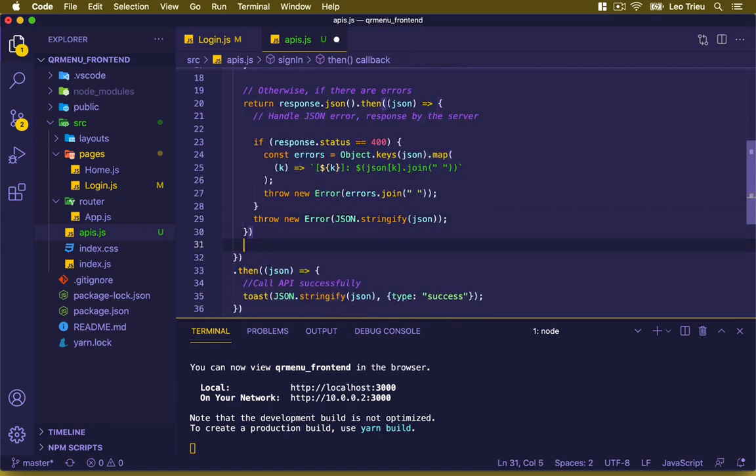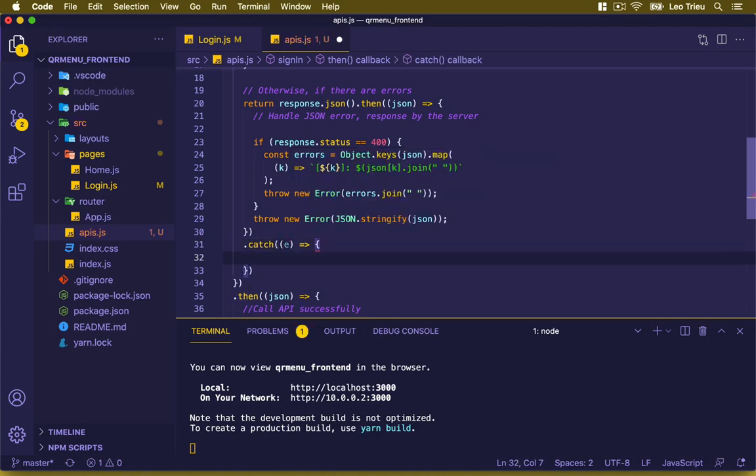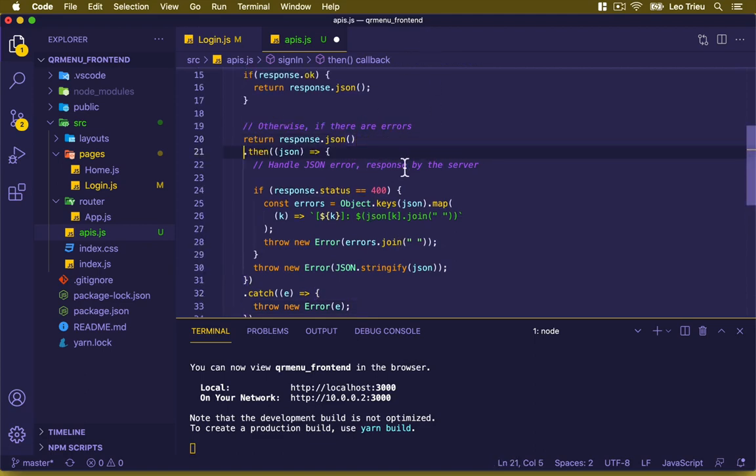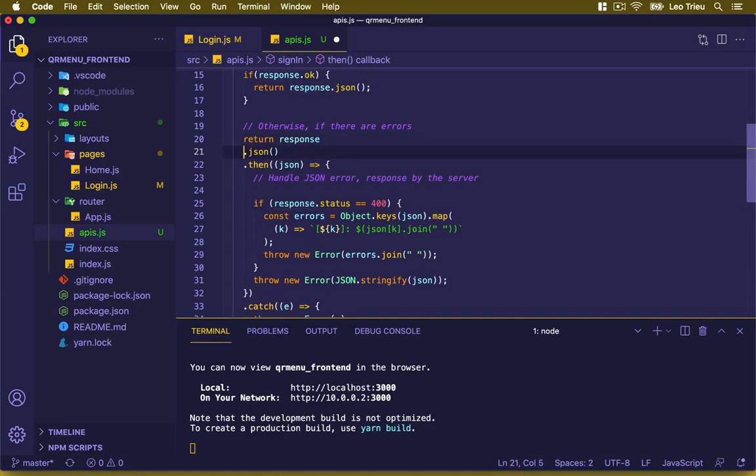And then down here we say .catch, error, and we're going to execute the function inside here. So we simply throw new Error with the error. Okay, so I might put it here like this so it's easier for you to read.